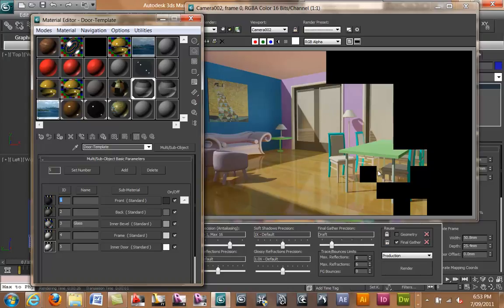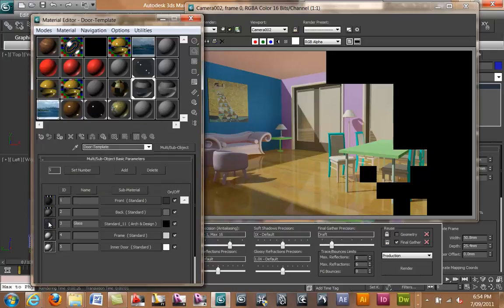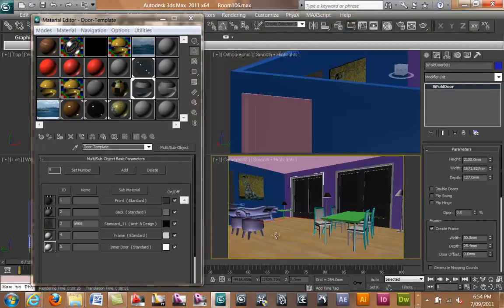In the door itself. So the door geometry has different numbers for the different parts. Yeah, exactly. Later on you'll see you can assign all these things yourself, but with a door that's been pre-made for you, you've got to go with the numbers they've used. So the glass that I've made there, I can now drag it from here onto that inner bevel as an instance, you can see over here that's changed now, and in my scene that will have changed.